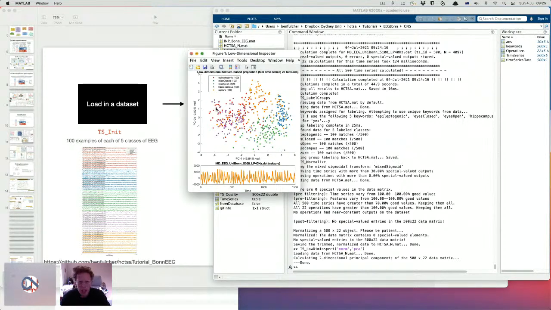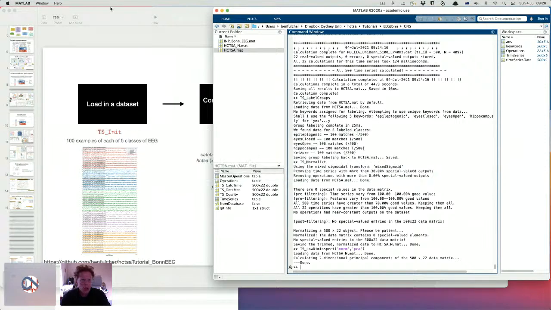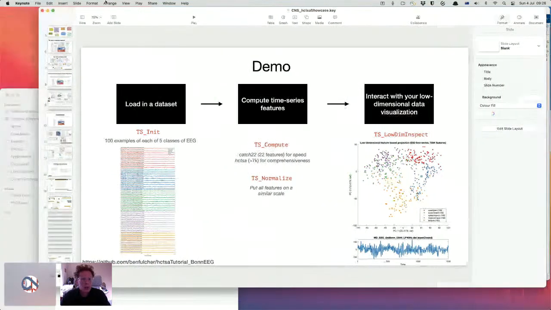So that's one of many analyses that you can do with HCTSA. And you can see how quickly you can get to an analysis like this. If I'd run the full 7,000 features, this wouldn't have happened so quickly. But because of the catch-22 and the 22 features, I computed so quickly their 500 time series that were each about 4,000 samples long, just in a matter of seconds. Okay, so maybe I continue with this full screen mode.